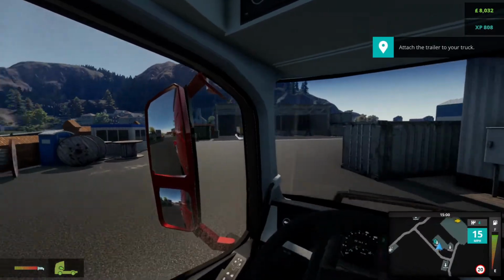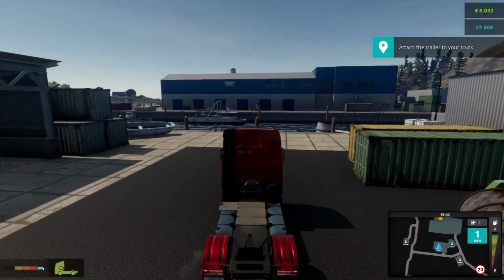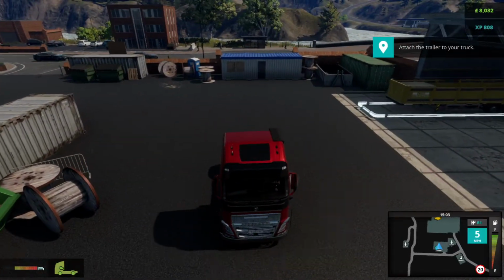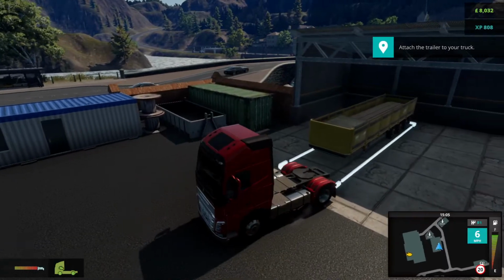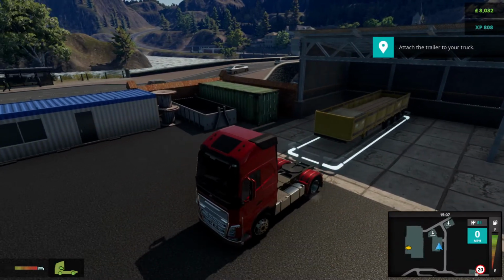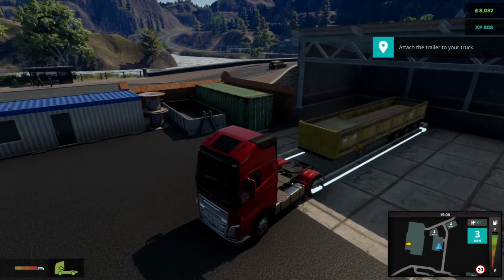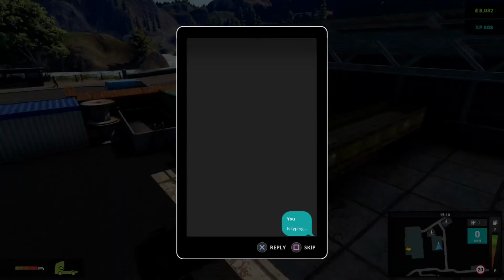What is that? Yeah, it's one of these types of trailers. I think we've got a cargo in there, haven't we? Yeah, we've got a bit of it in there. Yeah, we've got a couple of beans and something like wood there as well. Right, there we go.